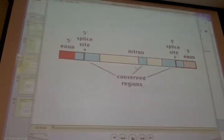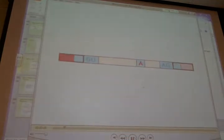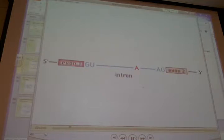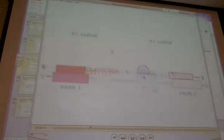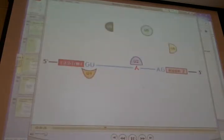And the other I have to show you is a little bit more detailed one about intron splicing. This has narration to it. Okay, so here's the intron that we want to splice out. Here are the 2 exons that will get spliced together. So a whole host of SNRPs get together and they bind to various parts of this. Some of them bind to the junction between the exon and the intron. That other one bound to that A, where that's going to get connected to first to make that lariat, if you remember from Wednesday.